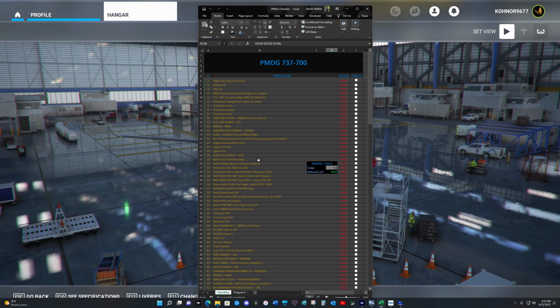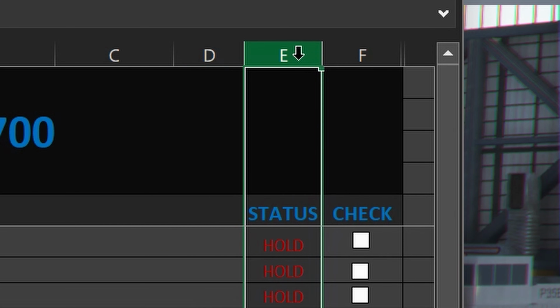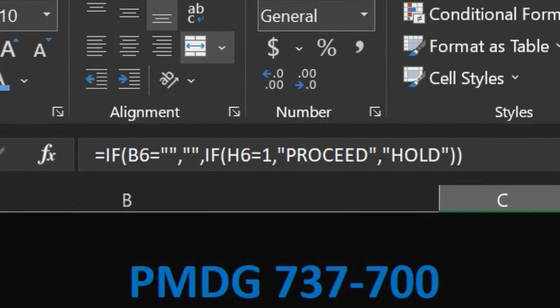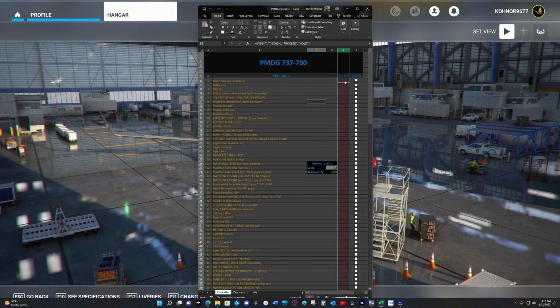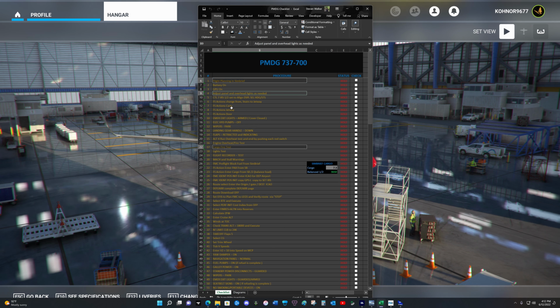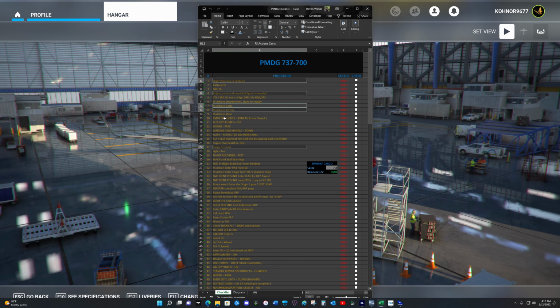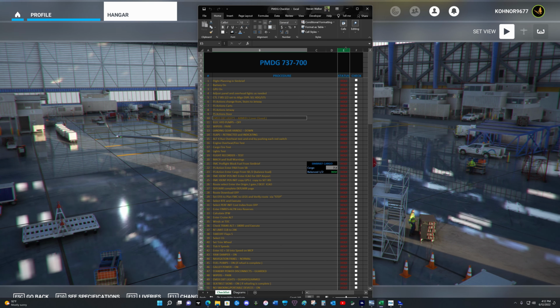I'm going to caution you, if you use this checklist, try to stay out of column E, because in column E is formulas. You can see the formula here that I put in. So if you type in column E, you will mess up the formula. I also understand opinions vary, so if you want to use this checklist, you may want to change the order in which you do things. And you're free to do that. You can go in and make whatever changes you want. But keep in mind you want to stay out of column E if possible.